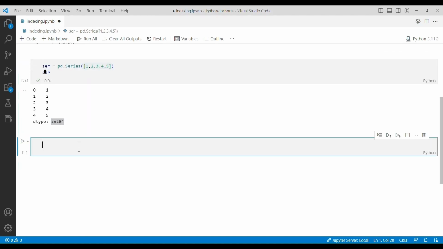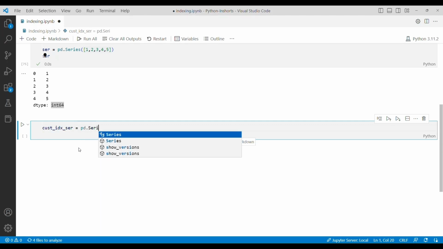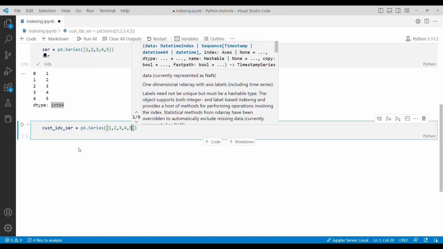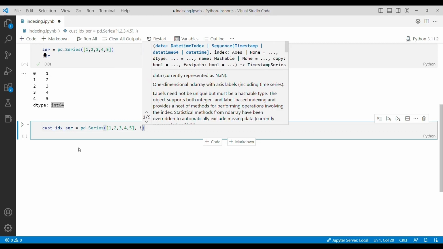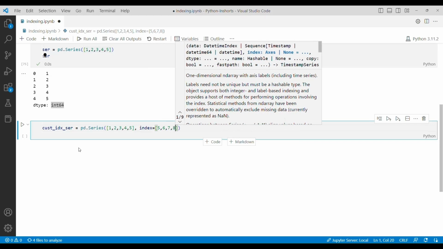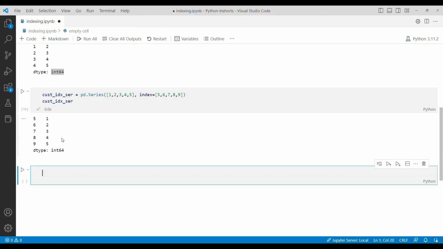Now let's create a series with a custom index. We'll take those values 4 and 5, and now we will add one extra parameter, index 5, 6, 7. So now if I try to print this, we can also set it in another way.